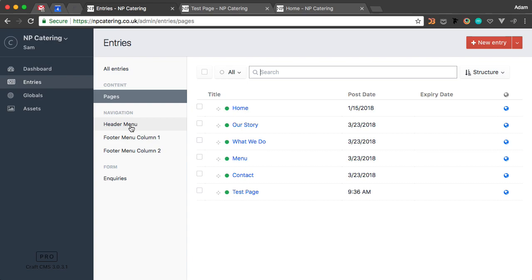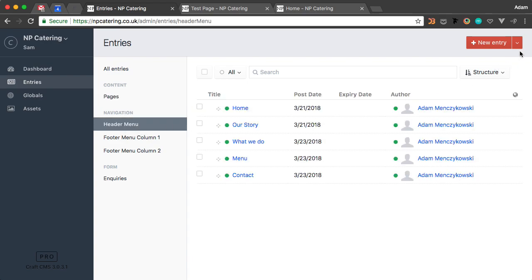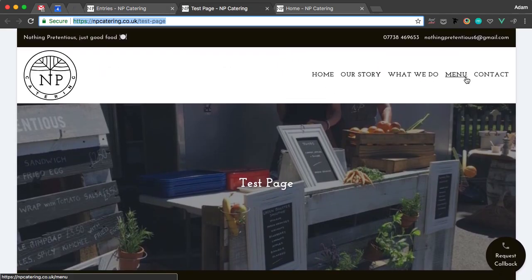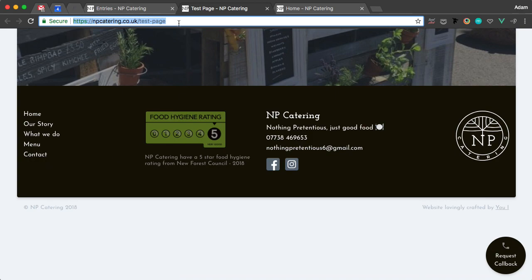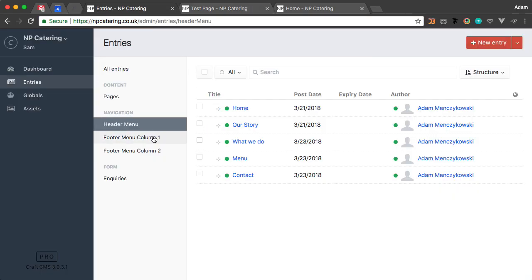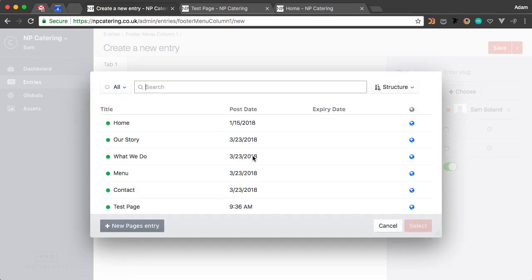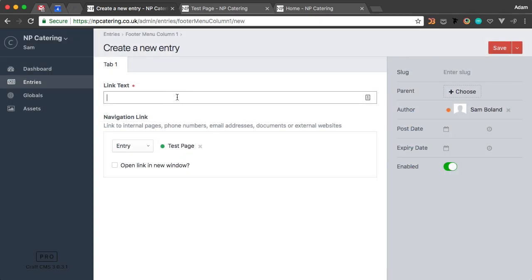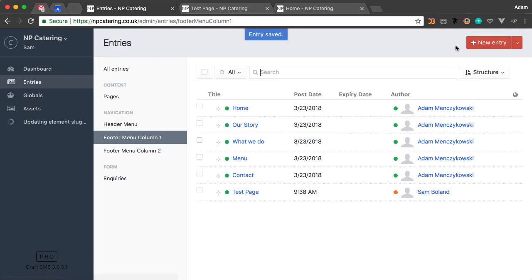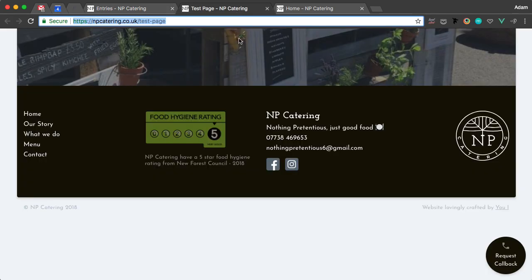So you can see it's actually quite straightforward to do, I hope. Let's give you another example. Now we've created our test page, we may want to add it to our menus, because at the moment it's not up here, nor is it down here. So let's add it to the footer menu. If I click here, add a new entry, like so. I clicked on entry, then I'll choose test page, give it a title, and save it. Now that was in the footer menu. So now let's go to the website again, and it should appear down here. I just refresh the page and there it is.